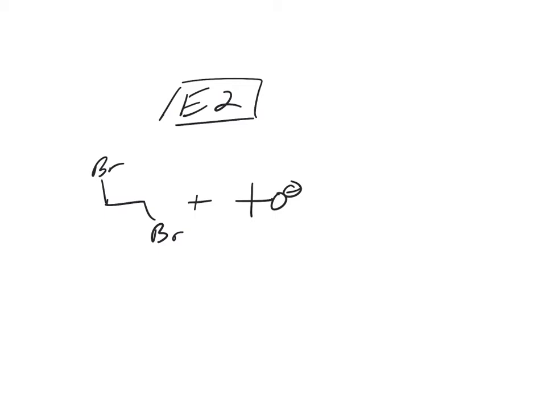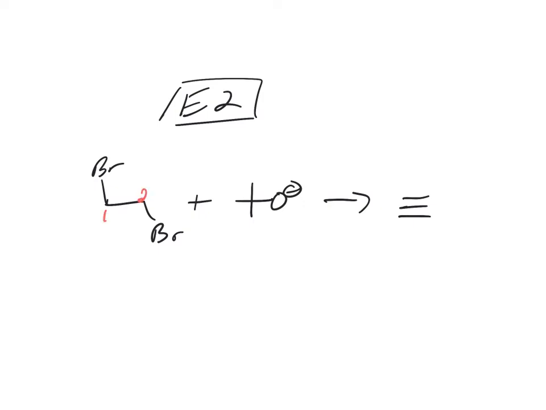Quick review of E2 reactions. So eliminations are all about the sp3 beta C-Hs, as we remember. So here's one example. This has 2 leaving groups, 2 bromines, so we actually can do 2 eliminations. So we can form 2 pi bonds. So the final product here, if I give it away, is going to be an alkyne, 2 pi bonds.